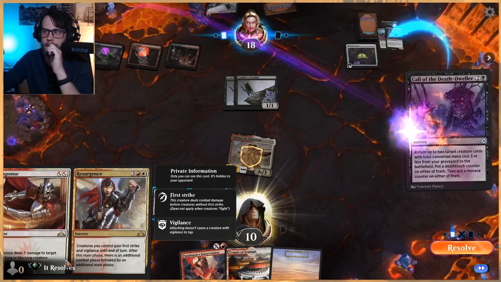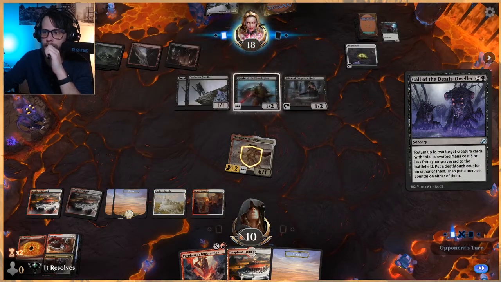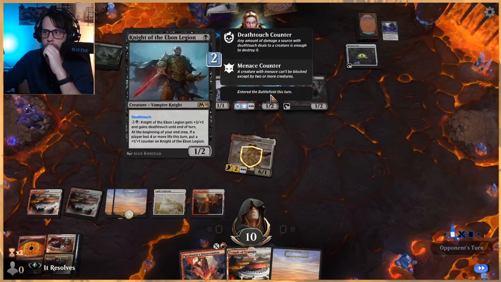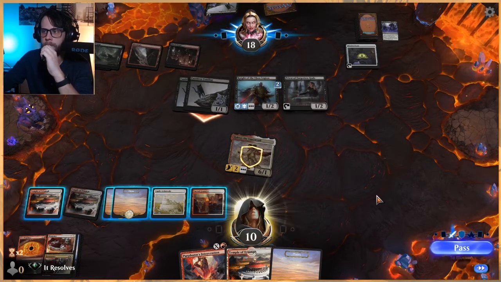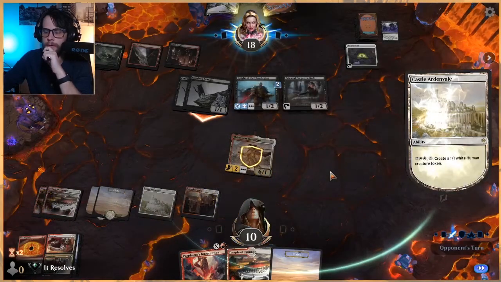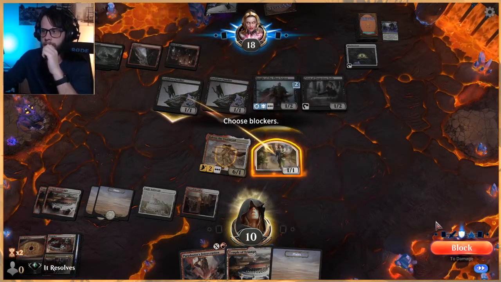This just gives us a way to hit for like 12 damage, which is really nice. Yeah. Don't like that. That's pretty good. Death Touch and Menace. It's a little all in, I think, but sure. Just throw one of these guys out. And they'll sacrifice, and that's fine. Let's do that.